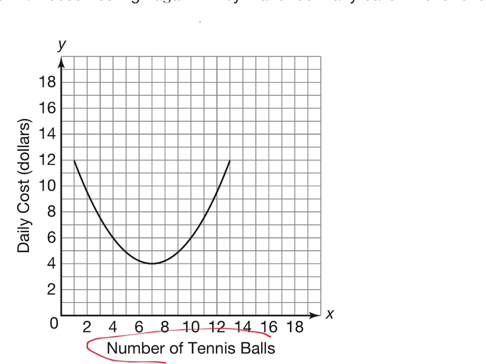Number of tennis balls. Okay, so the number of tennis balls is going up, by the way. It continuously goes up. It's not like the graph goes right and then left. It just goes to the right. And then the daily cost of these tennis balls. They start by costing $10 a piece. What? Anyway, and then the cost is going down as the number of tennis balls increases. But then for some reason, the cost of the tennis balls is going up.